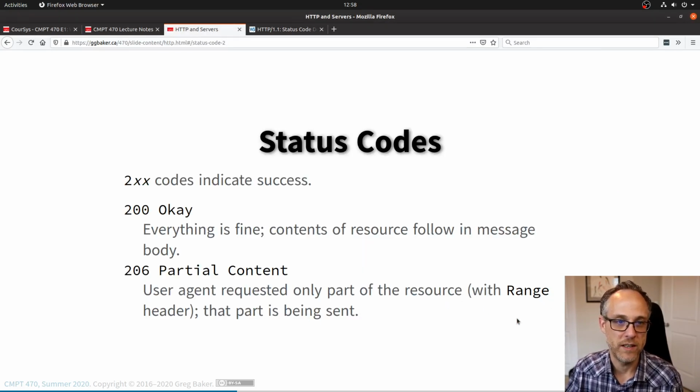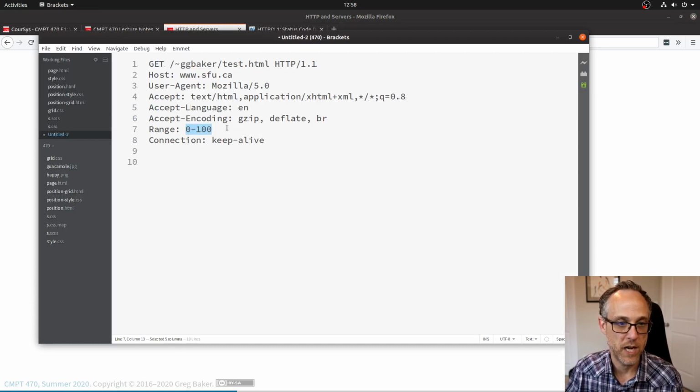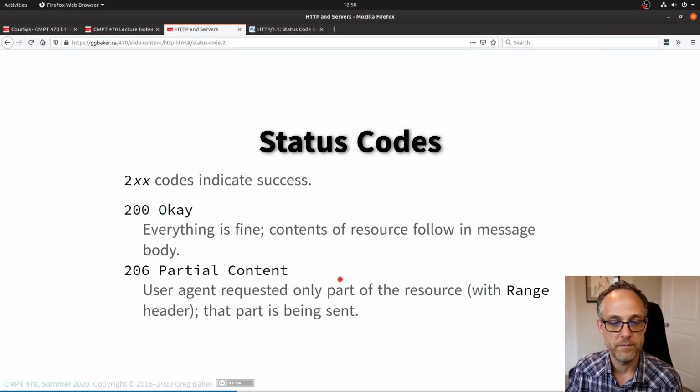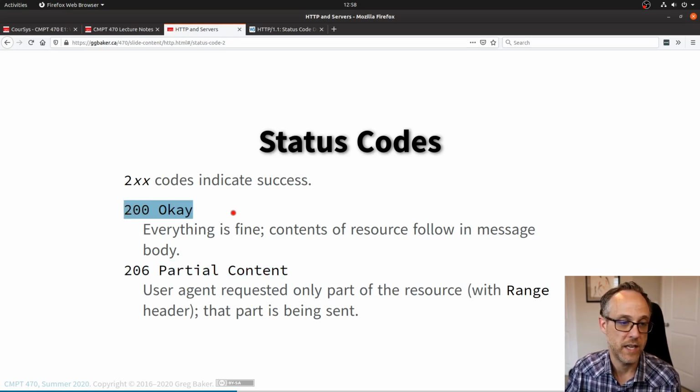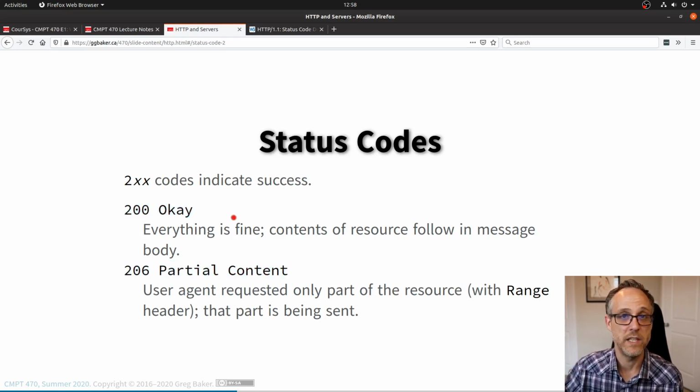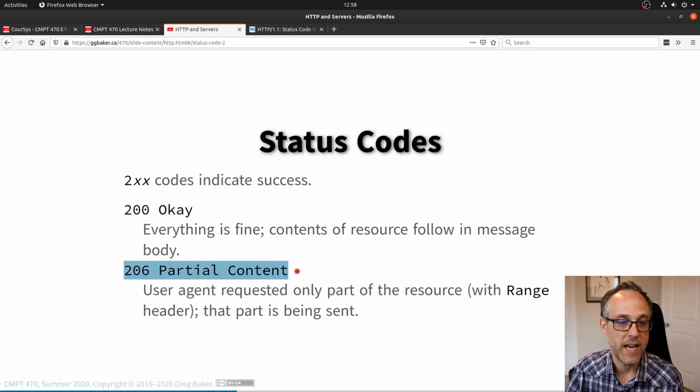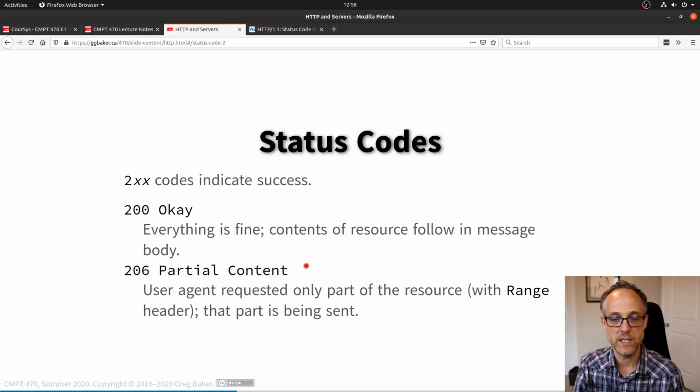It's probably not going to be in the hundreds; it's going to be, I want the first couple megabytes of this thing that I know is large. So then the server can just come back and say 200 OK. I don't know what that range header is. Here's the whole thing. Or if the server does know how to deal with that, it can say, oh okay, you've asked for just this segment of the file. I'm going to start at that byte and send you the part you asked for.